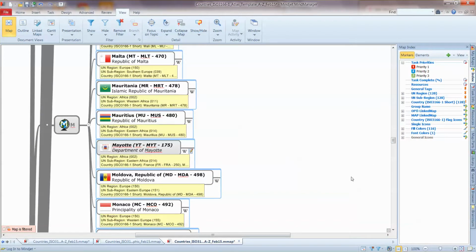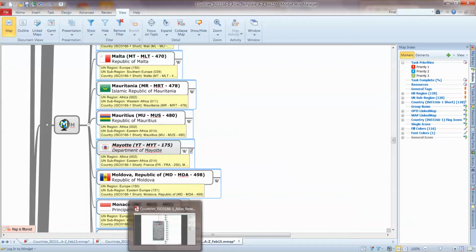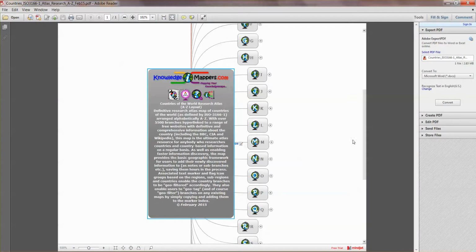And one final thing to point out, this has all been in the MindManager digital mind map software environment. Our maps are usually available in at least Adobe Acrobat PDF format.